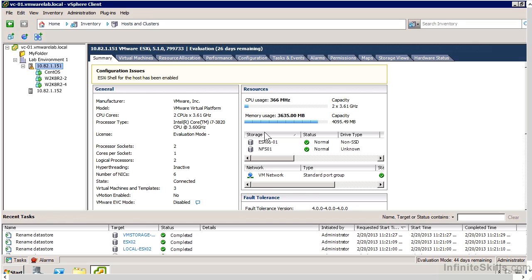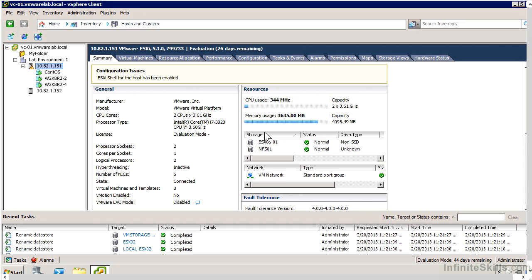So what I want to do now is move some of my virtual machines that are on local storage over to the shared storage. I had already started that process, so I've got a couple of machines that may be on local, others that are already out on the NFS share. So what we're going to do is actually vMotion or storage vMotion this virtual machine from the local storage out to the NFS storage while the virtual machine continues to run.